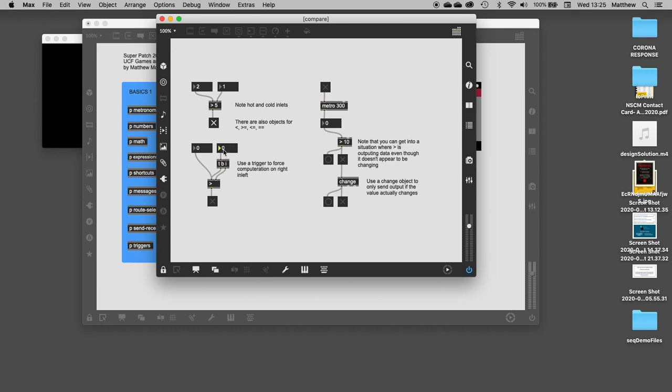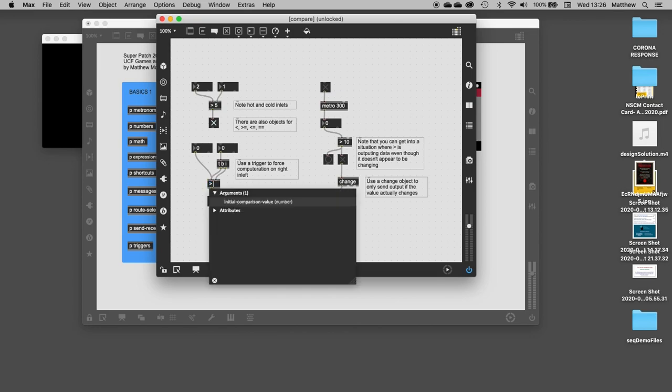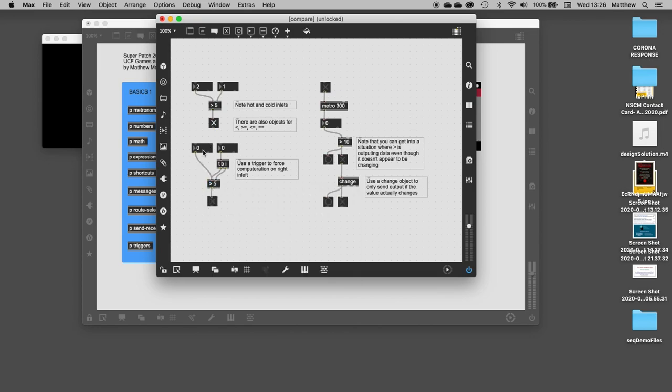I put a number in here. It's going to put an integer in here, which is going to set this. Then it's going to bang the hot inlet. So whatever it's received here, it's just going to be like, give me that again. Give it to me again. And it will run the equation. So let's set this up. We'll do 5 again. All right, so 7. Is 7 greater than 5? Sure. Now, what if we want to change this to something we know is not right? So we're going to change it to 10. So 10 is going to go in. 10 resets this.